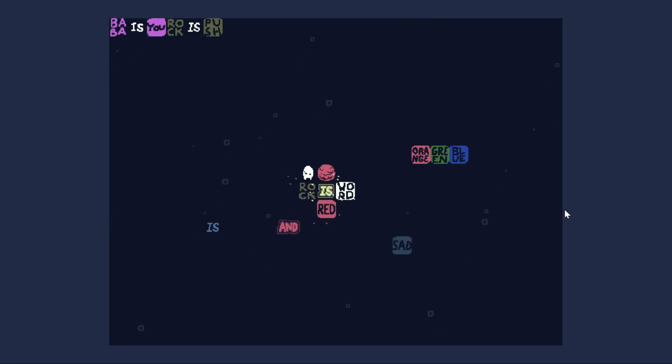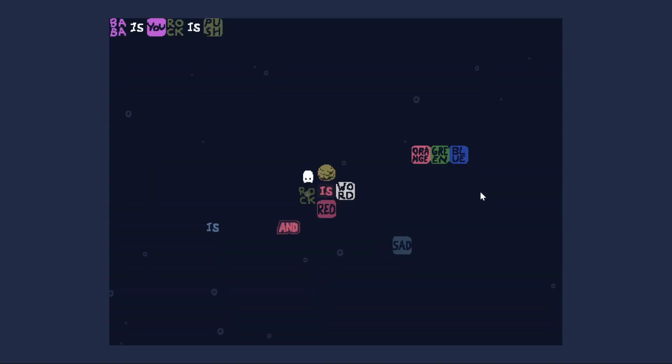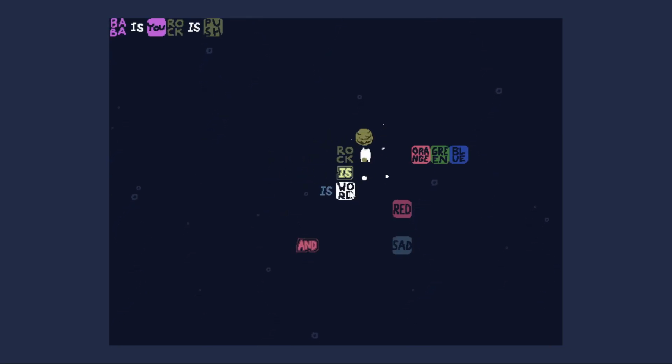Wait a minute. Why does this break? Doesn't "rock is word" become a statement here? Yeah, 2 times "rock is word", right? So why does removing this do anything? If I made "rock is word" like this, and I did this, oh, that doesn't work. Okay, wait, which means that "rock is word" can only be made with rock text. Ah, I see. So you can't make "rock is word" with the rock itself, right? Unless it's somehow possible with the... Yeah, it's not possible. See, rock is no longer word.